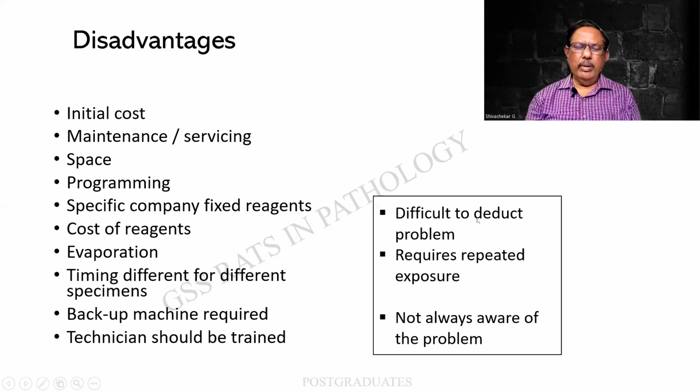If at all there is a problem, we see the slides and then tell them that there is some mistake in the processing. But it will be difficult to localize unless our mind goes back to the histo lab and goes in a reverse direction to find out where exactly the mistake is. And for this, repeated exposure is needed. And many of us and the technicians might not be aware of the problem, particularly in the newer version of the machine, because once it is closed, nobody knows what happens.